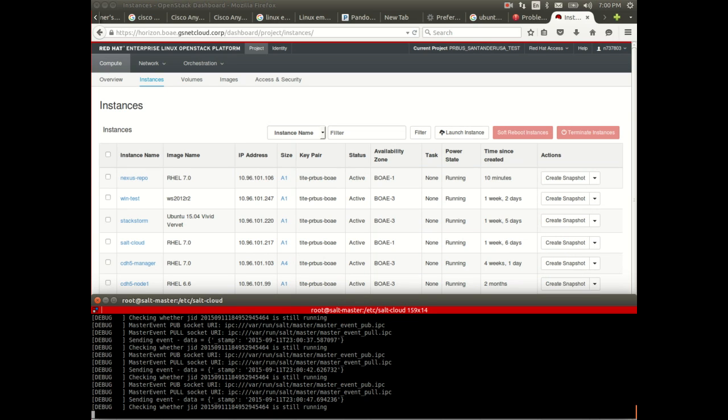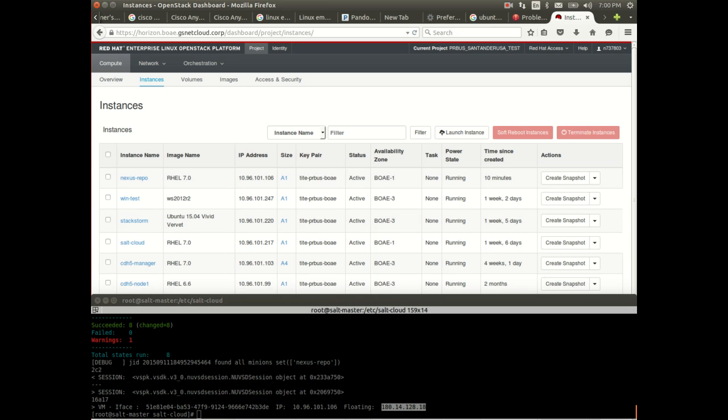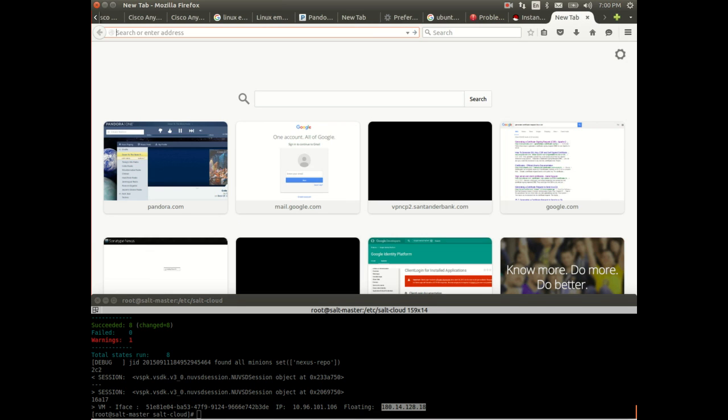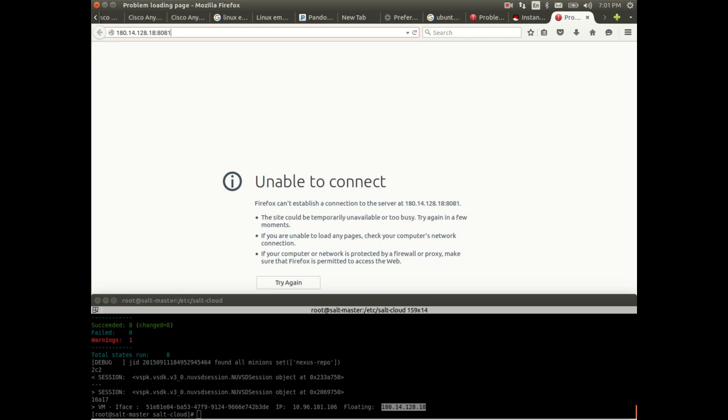Now, let's take a peek at the deployment. It should be close to finished by now. As you can see, it's 7 p.m., so it took just 20 minutes from where we started. As part of the command line, I have put in an output so you can see the IP address that we are reaching. So let's try to go there and see what the result is. I believe the port is 8081.